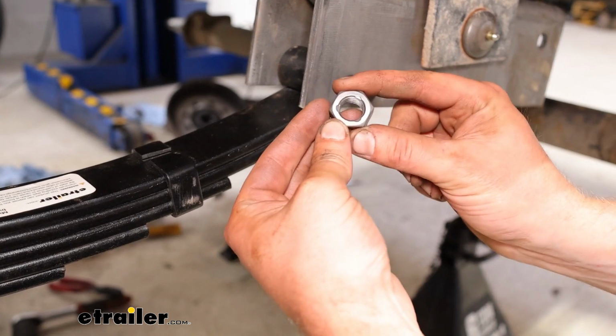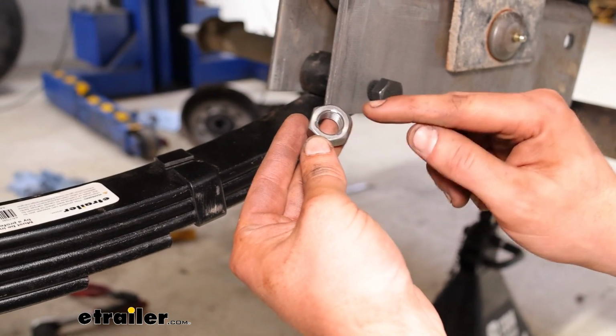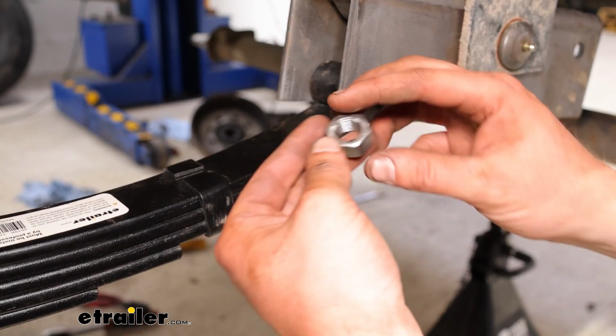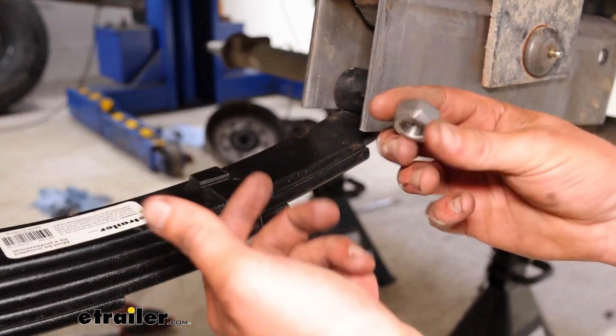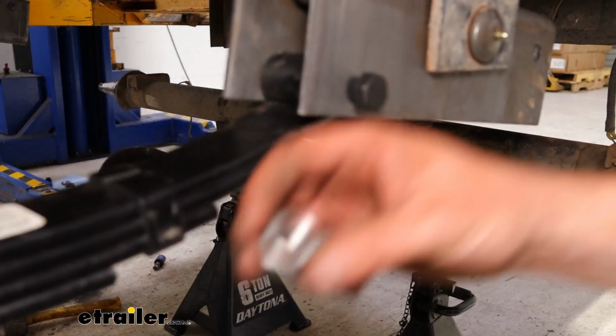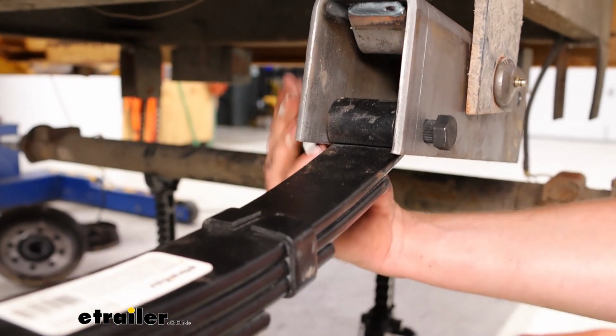The nut is a locking type. You'll see this end has these little hash marks almost. That's where that's going to lock onto our threading on the other side. So one side will allow you to thread it on by hand, and if you're having an issue, it's probably because you've got your nut upside down. And I felt like that was definitely something worth mentioning, so that way you don't destroy any of the nice new hardware you got.